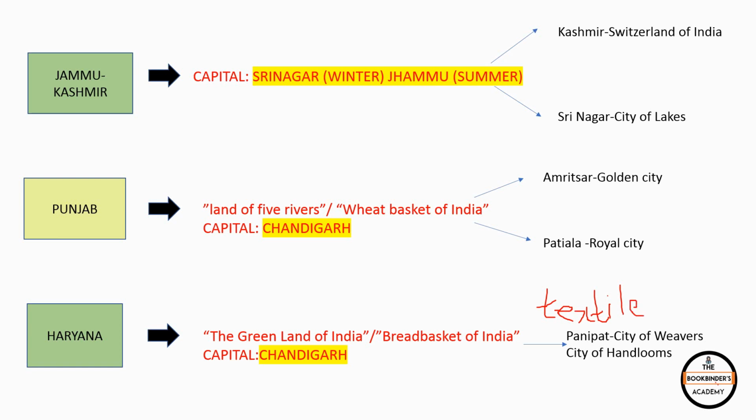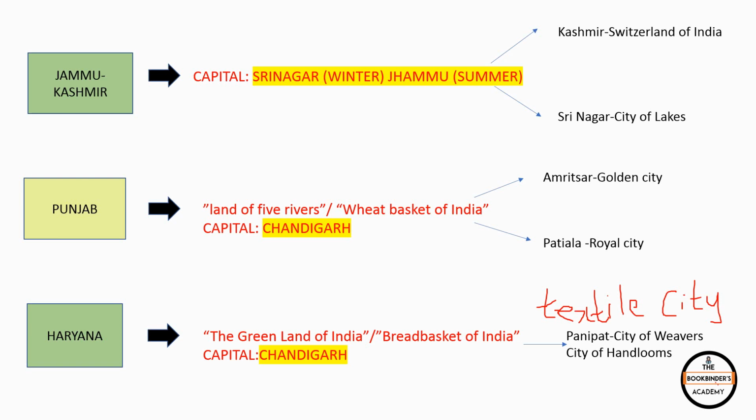Now, why do you think Panipat is referred to as a textile city or a weaver city or city of handlooms? This is because before partition, certain weavers who had this tradition of weaving in their family were living in Multan and Sindh. But after partition, they moved to the city of Panipat and set up their handlooms and mills there and started producing bed sheets and carpets of fine quality in Panipat. And slowly, Panipat started being known as the city of weavers, and it became very famous for the kind of textile products that are sold in Panipat. And hence, it is referred to as the textile city, city of weavers, the city of handlooms.